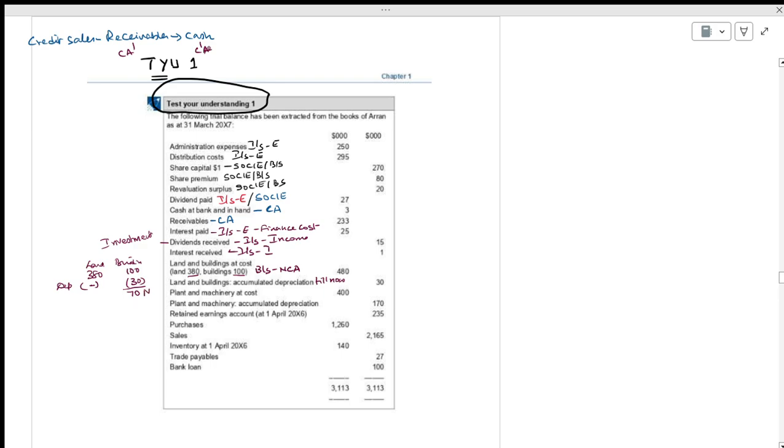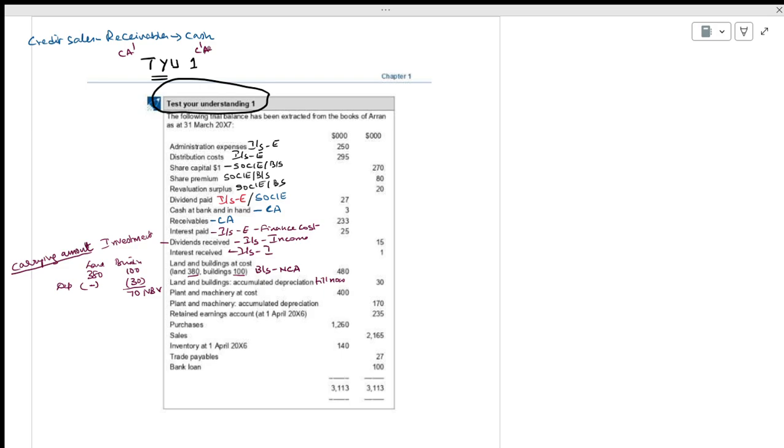We'll say net book value. In the next chapter I will tell you about this. We call it a net book value, or you call it a carrying amount. Remember these words. This will always be with us. I will explain in the next chapter. We will have this 70.